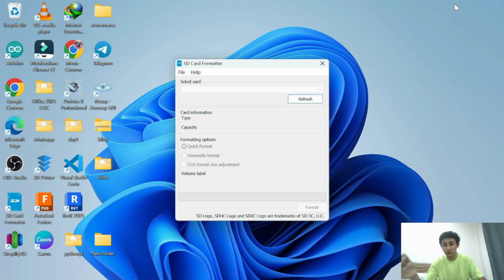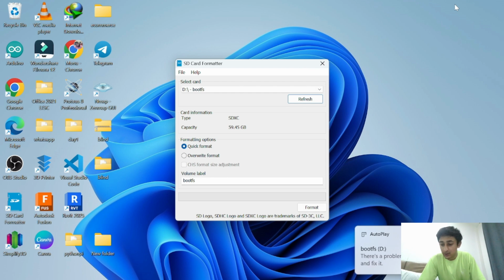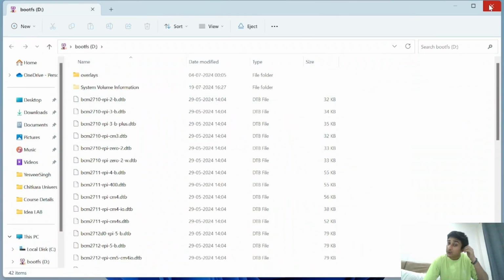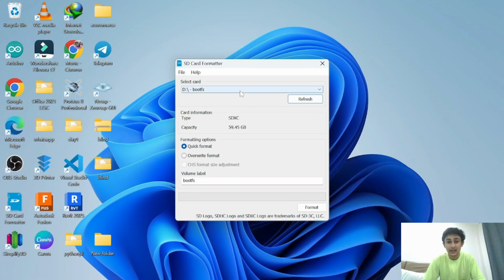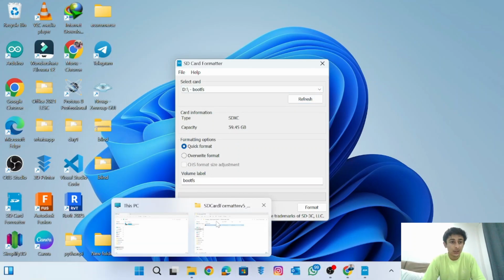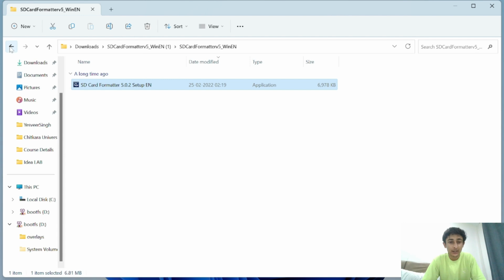First of all, we are going to insert the memory card into a laptop. So here it is. Whenever you put your SD card inside the PC, you have to format it.